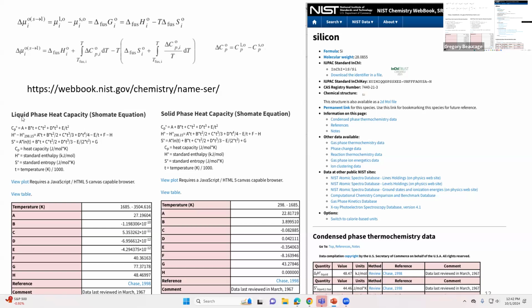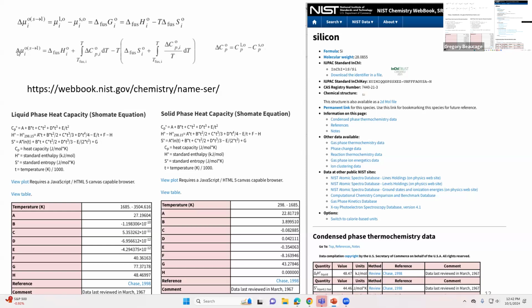Once you have that, if you integrate that dT, the A term becomes A times (T minus T fusion). You can figure out how to integrate that, and then you plug it in. This is what CALPHAD does, or you can do it yourself in Excel or something if you want. And then the same with this, except you divide by T first, so you get a little bit different answer from the integral. But basically, these two become analytic functions.